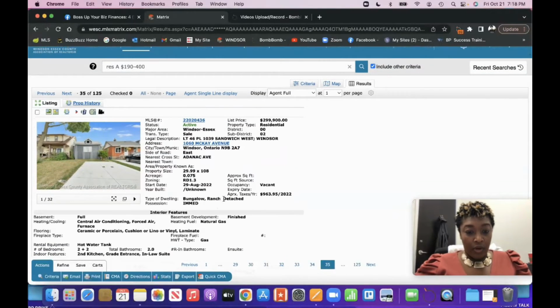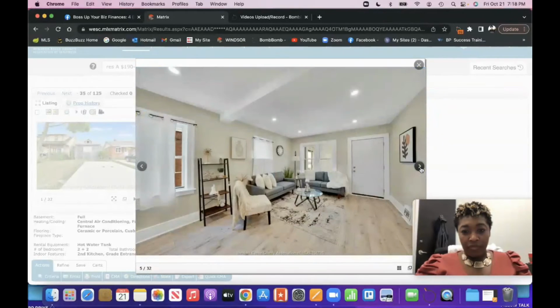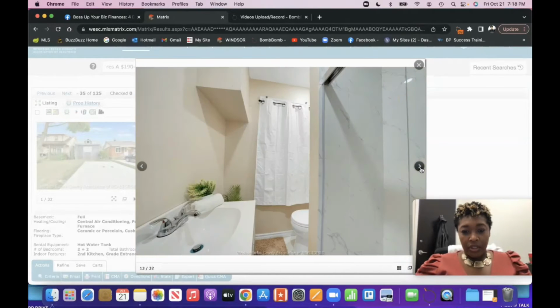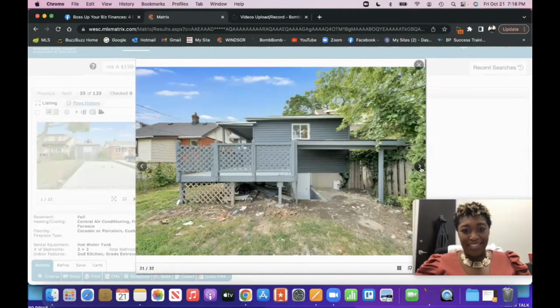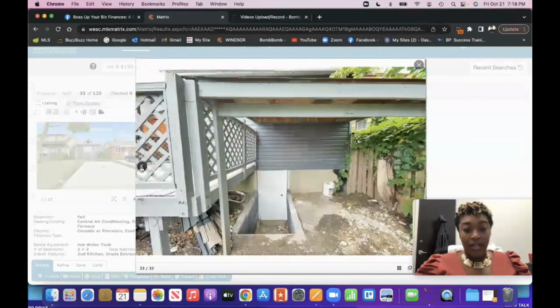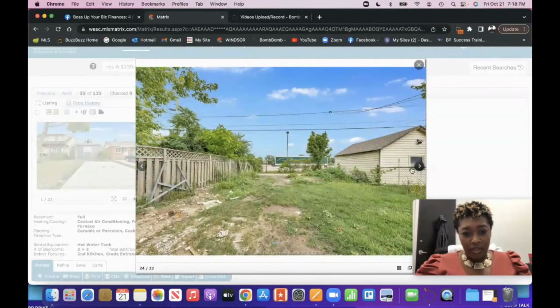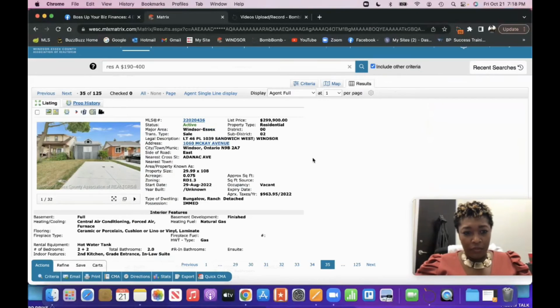$299,900. This is, once again, a raised bungalow, detached. It's a 2-bedroom with 2 in the basement as a separate unit and 2 bathrooms. Fully renovated on the inside. Really good investment opportunity. I'm flicking really fast because I said this would be less than 60 seconds. Okay, so here's the second unit. Let's not get it twisted though. The backyard needs to be manicured, no question. This is the second unit. So it's fully enclosed.